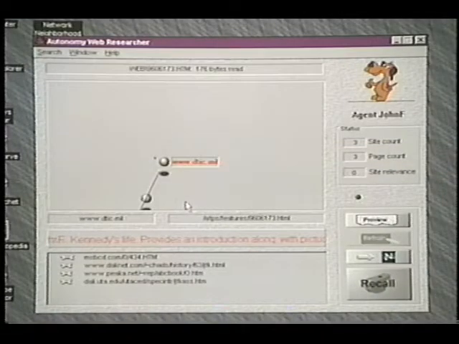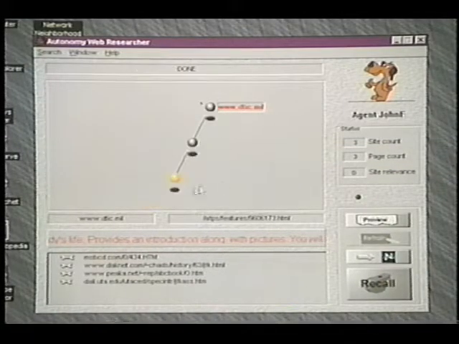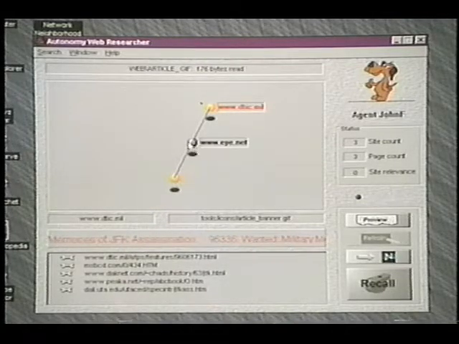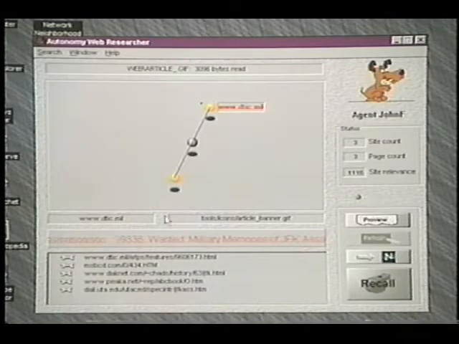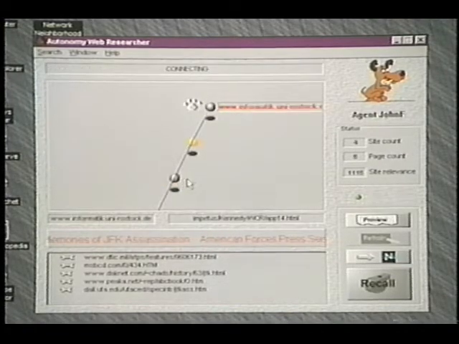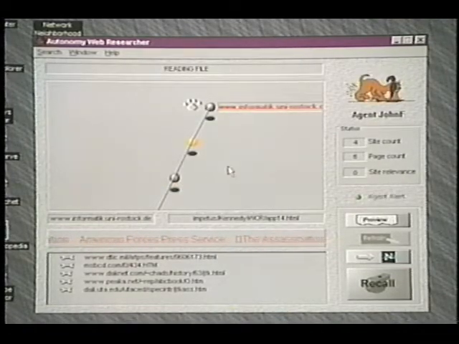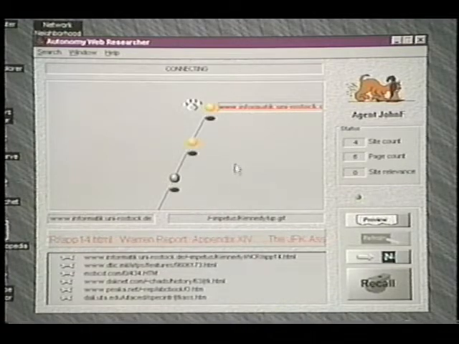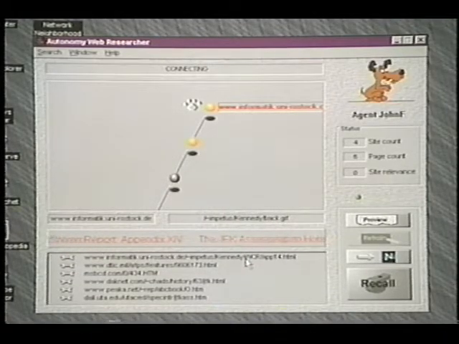Now what's this little diagram it's showing us? Well, this is showing the sites it goes to, the color of which indicates the relevance of them. So you can go back to any of these and investigate what was done there. So this is basically neural network technology that's underlying this? That's right. That decides what's significant about what you're asking and how good a particular site is. Okay, so it's showing us some of the stuff it pulled out based on what you told that agent you were looking for. That's right.